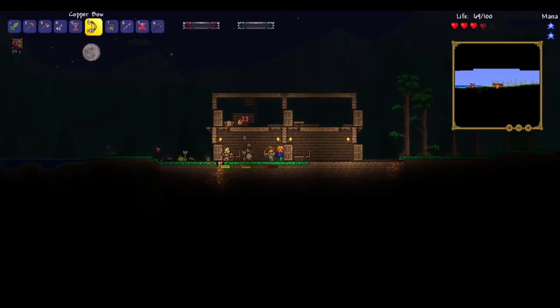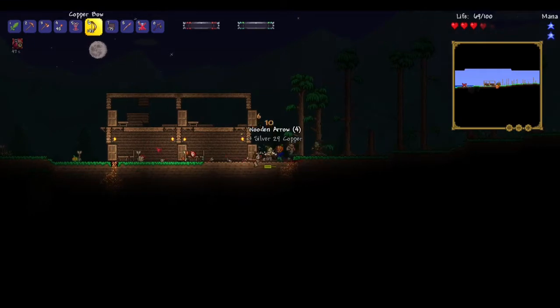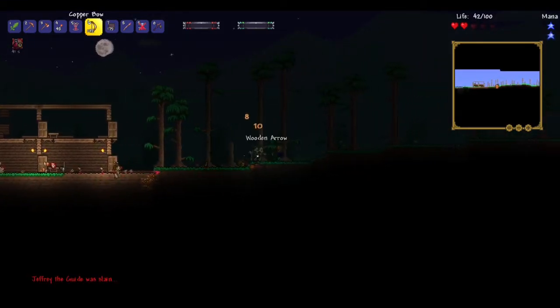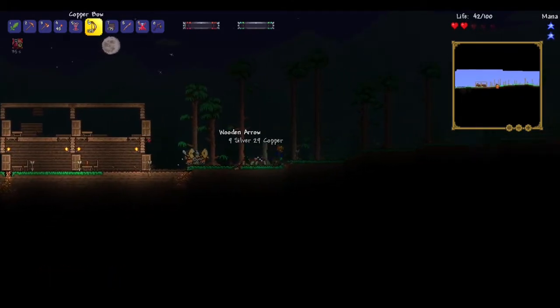Come on, power up the boat. I'm running out of arrows. He's gonna die, no! Run! Run! No! Where am I clicking? Oh no. There's no more town in DC, so it's gonna be a bit faster.